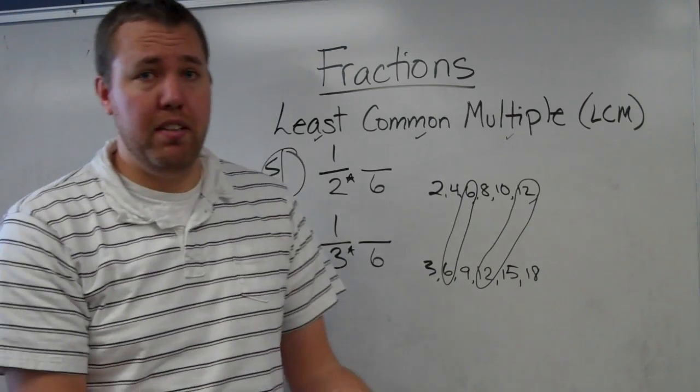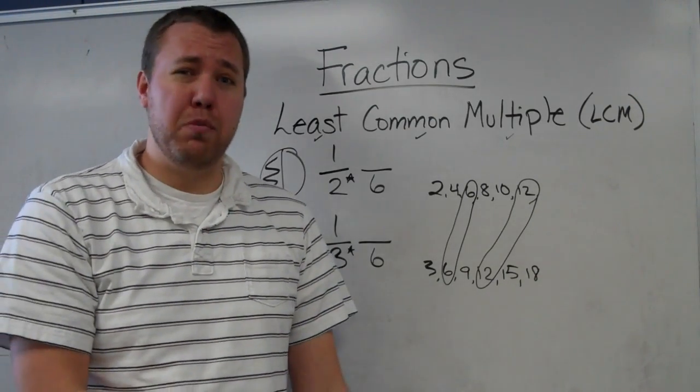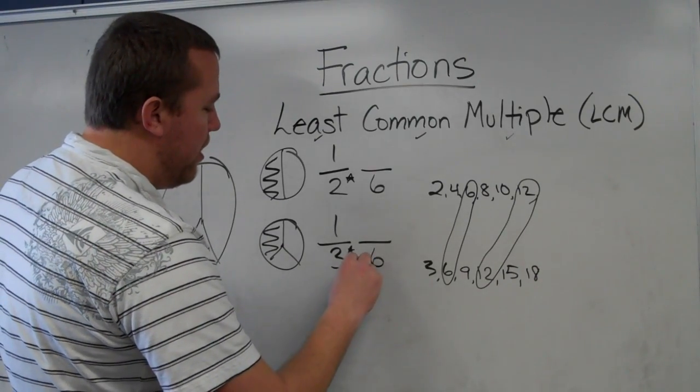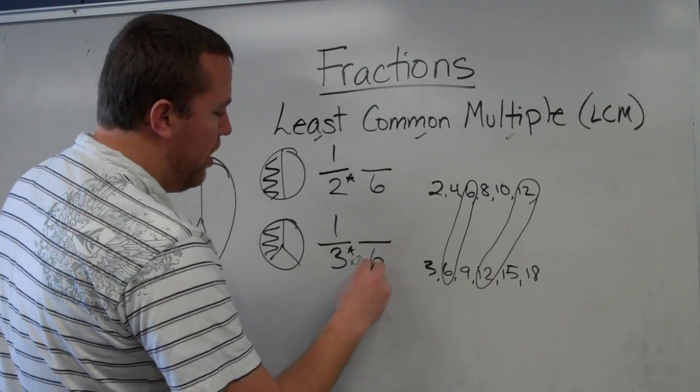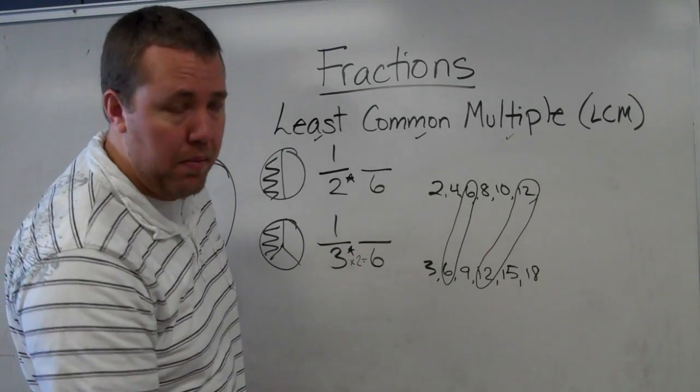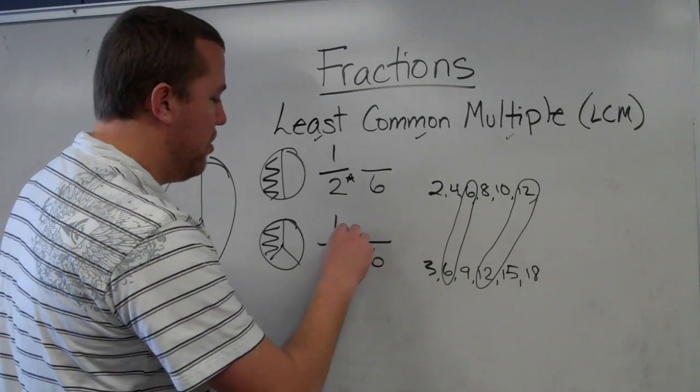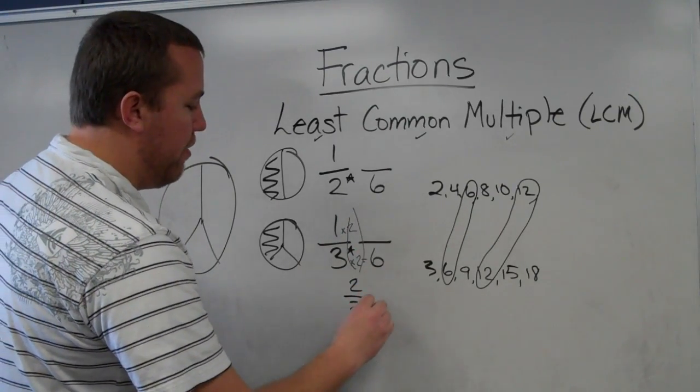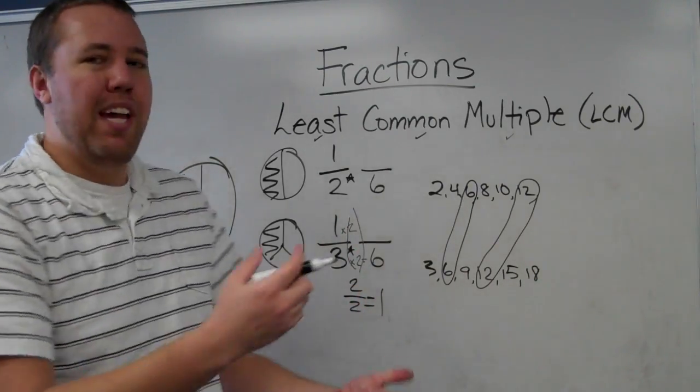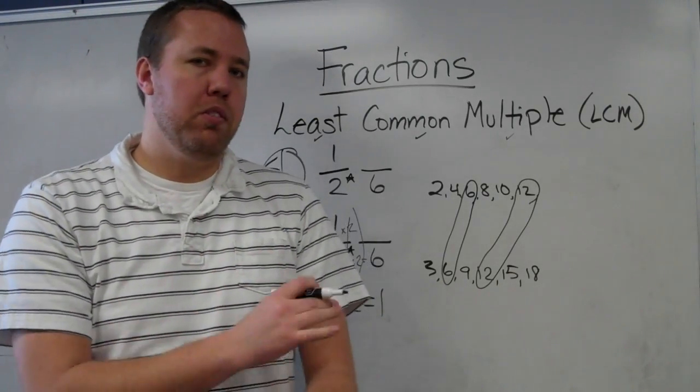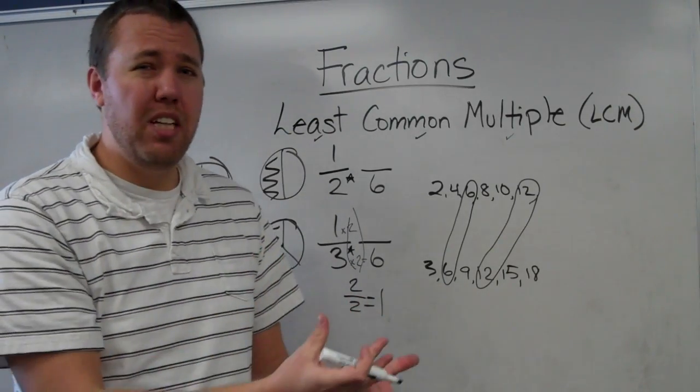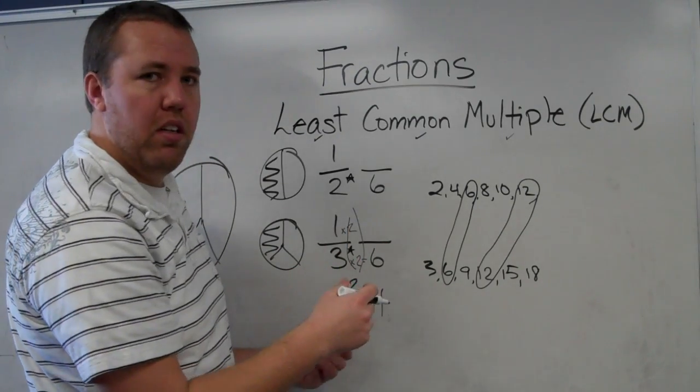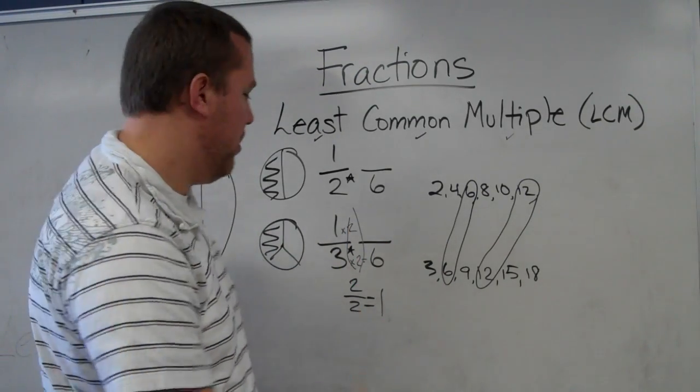Now, it's just finding equivalent fractions. A lot of skills molded into one in this. So equivalent fractions. We do three times something, which is two, equals six. If I times the bottom by two, I have to times the top by two, because that's how it's an equivalent fraction. Because two halves equals one whole. Any number times one equals itself. We're not changing how much this is.